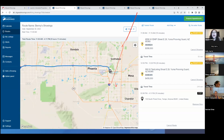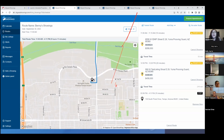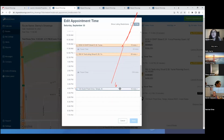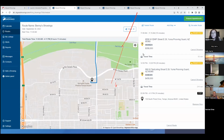So if I zoom in on the map, I see that, okay, that's my quote unquote lot. Maybe that's not where it actually is. Maybe I know that it's over in this corner. If I go to reorder the route, I can adjust this to say, oh, I'm actually going to need a little bit more travel time to get to the property, or, oh, I don't need that much travel time to get there. That's probably my best suggestion of how to do it. As you can see, apparently there's not a great way if you don't have exact coordinates.